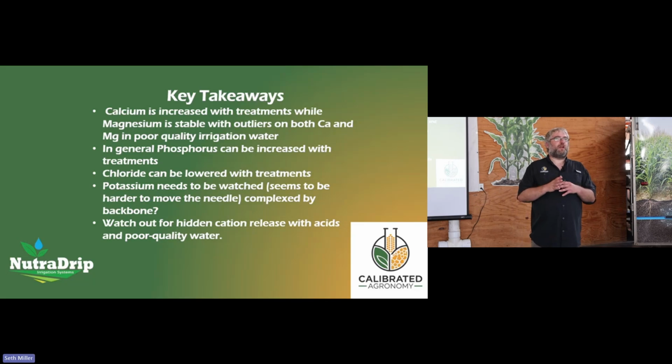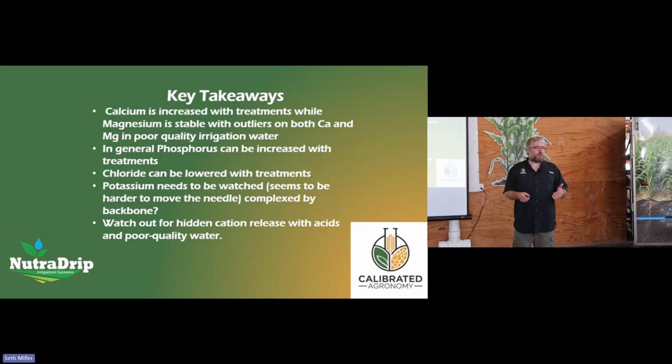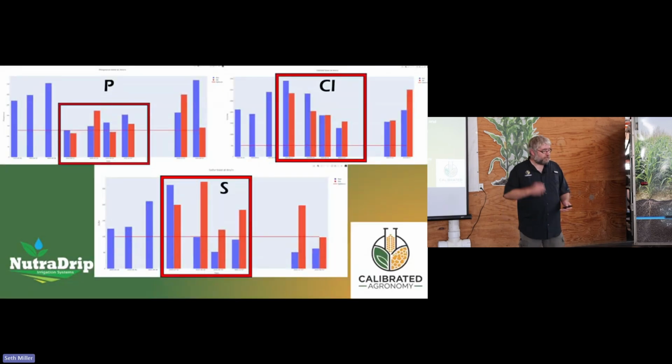So they try to make it complex, make it harder, make biology have to work to release it, so the plant isn't forced into having sodium forced at it, because whenever they water, it's all free and that goes into the root. And another big takeaway is to watch out for this. It's the kind of hidden cation release we keep seeing. I think that's a point we need to keep studying.